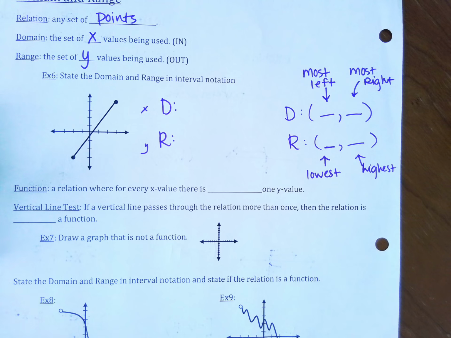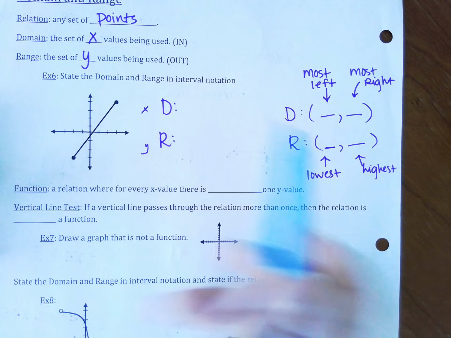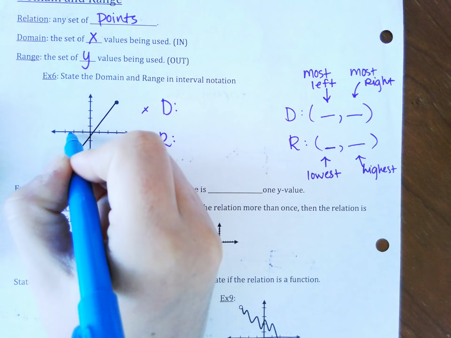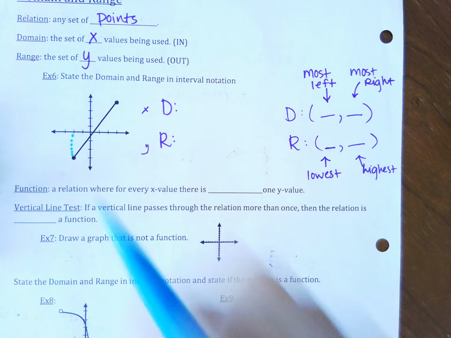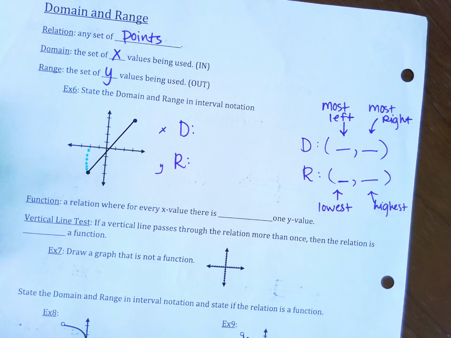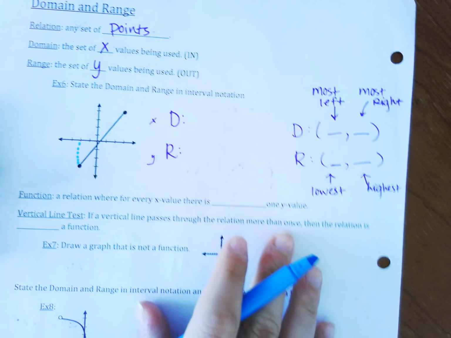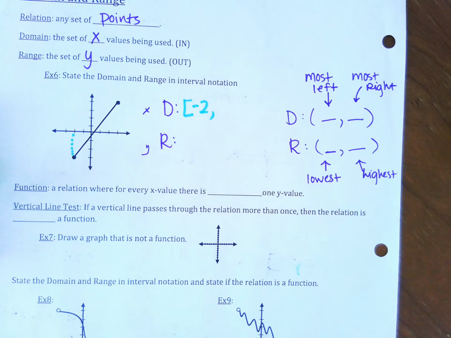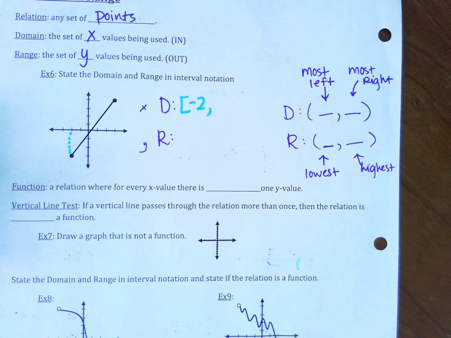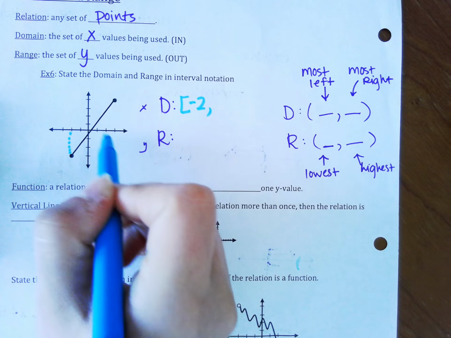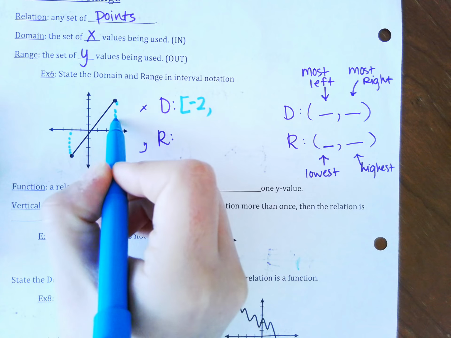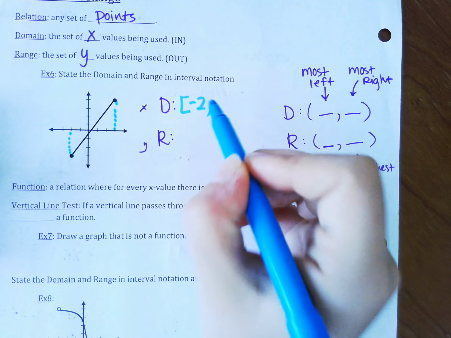Okay, so let's look at what that looks like. For our domain, we have this point here. That's going to be the farthest left that we're reaching, and that lines up at an x value of -2. Now again, both of these are closed circles, so we're going to use hard brackets to describe them. So we line up here at -2, and then our function does whatever. In this case, it's just a straight line, and it ends up here at an x value of 3.